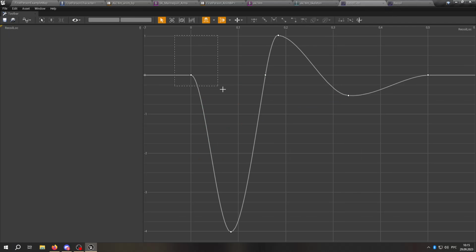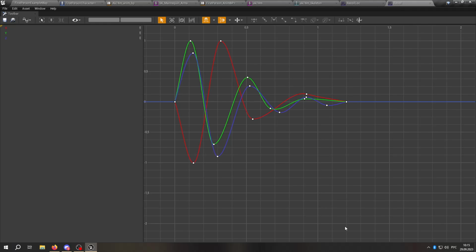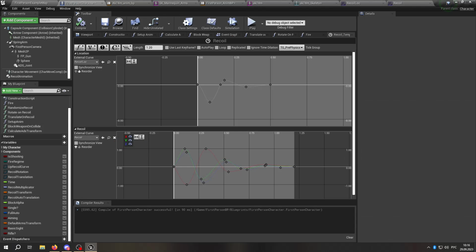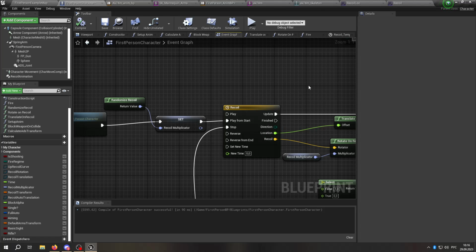The recoil location curve puts our weapon back, and the other recoil curve is needed to rotate it in our hands in 3 different directions. As you can see, we have a timeline with length 1.2, and that's it. Nothing else here matters.